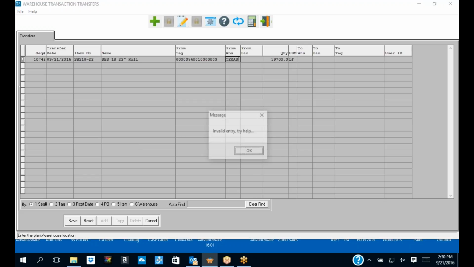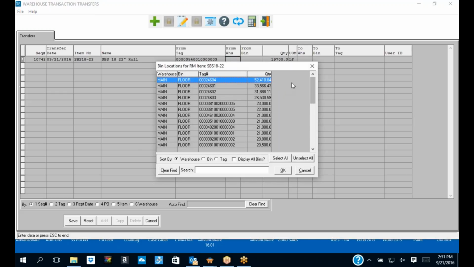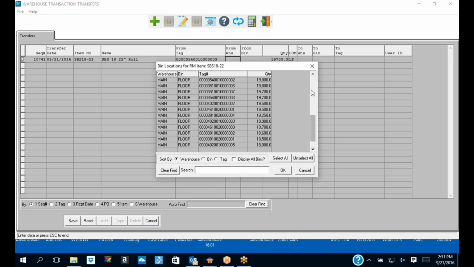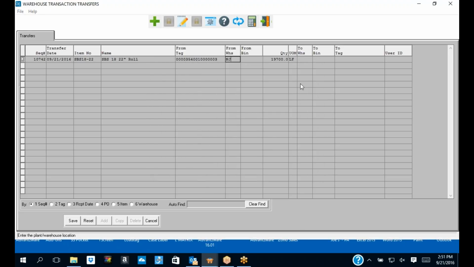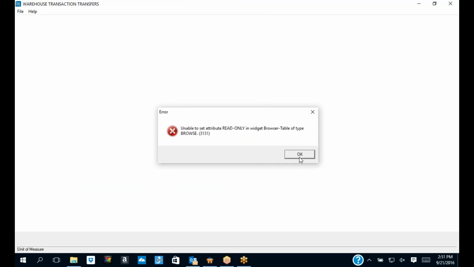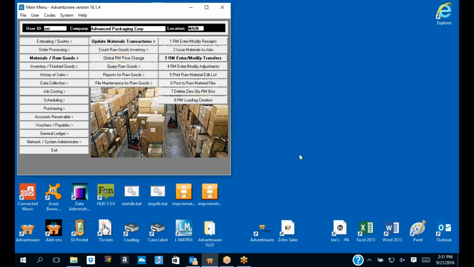Let's say I'm going to go to Texas, oops, let me find one. That's not a good lookup. Okay, now it's brought in the whole quantity, but I could do a partial tag, and if that was the case, it would create a different tag. It's canceled out of that.